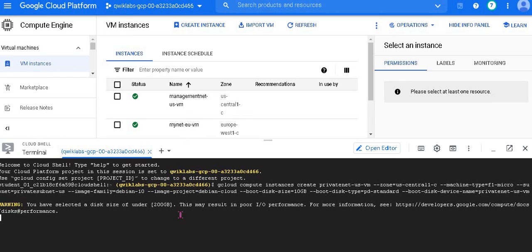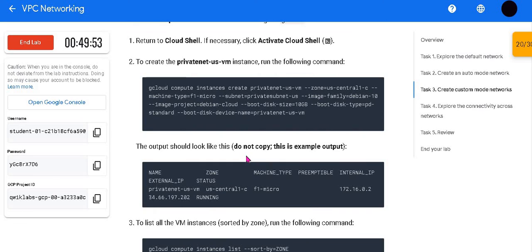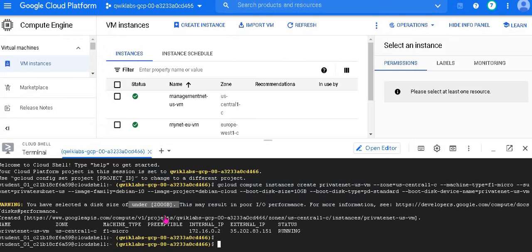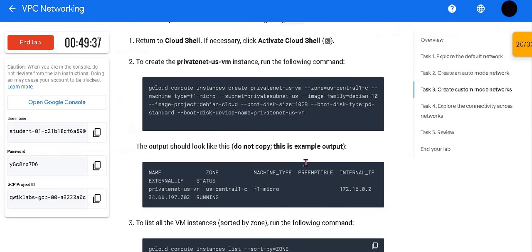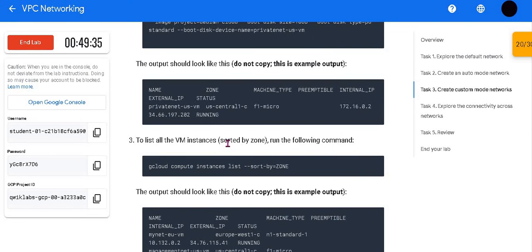We have selected a disk size of this. So you can see 200 GB. It's a warning for you, but the output should be this, and see, it's the output we have made with the use of Cloud Console.